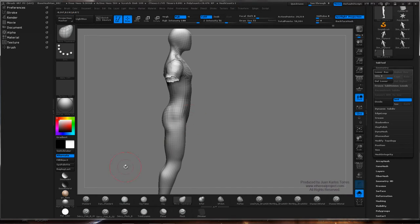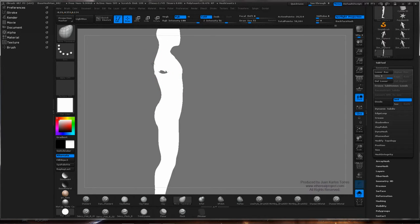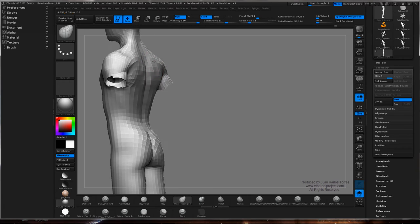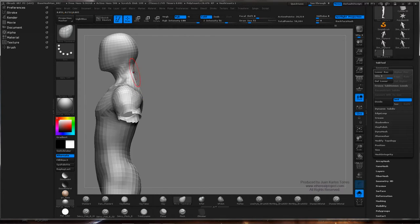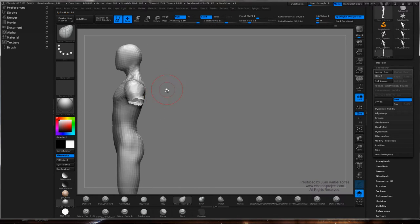Look at it from all angles. Let's check this out. Let's see. You can tell, it's very useful to have that flat color material, because it allows you to really see the outlines, the shape. Very important to use that. Sometimes you get lost with all the forms of the interior, and you start to lose sight of what the figure is supposed to look like.